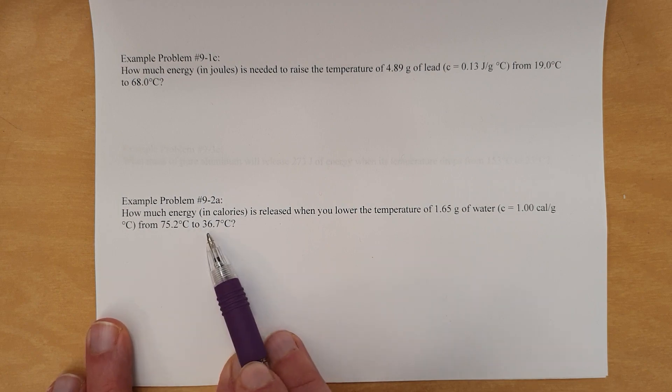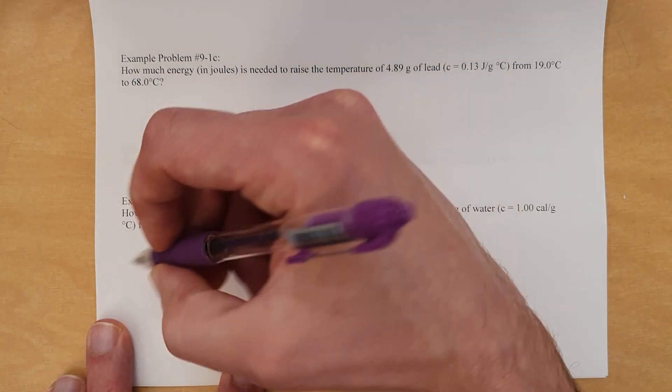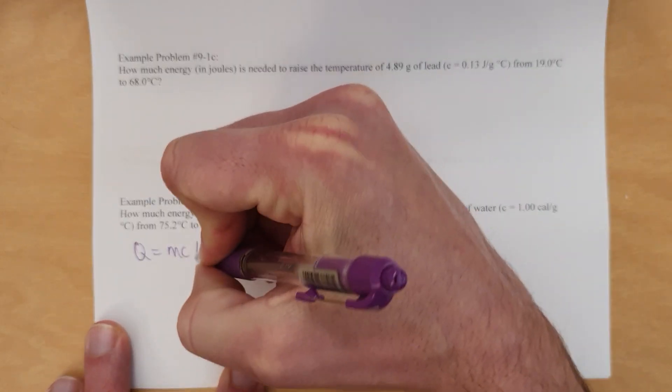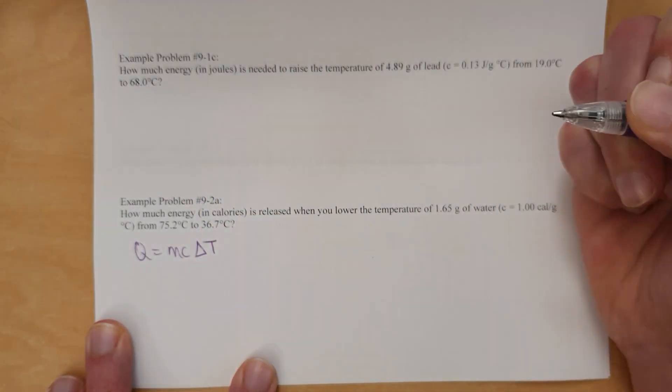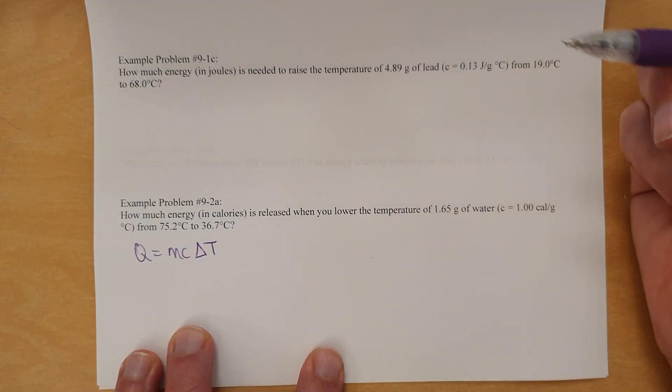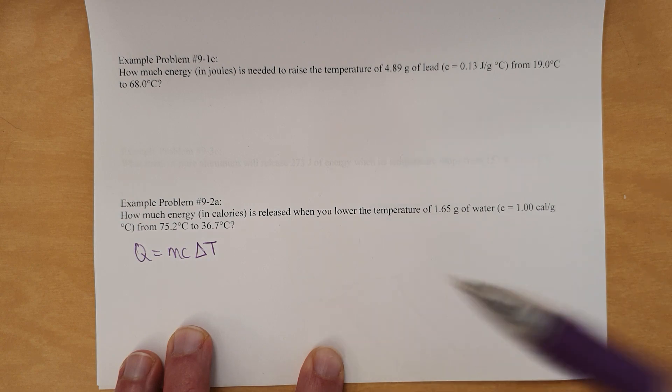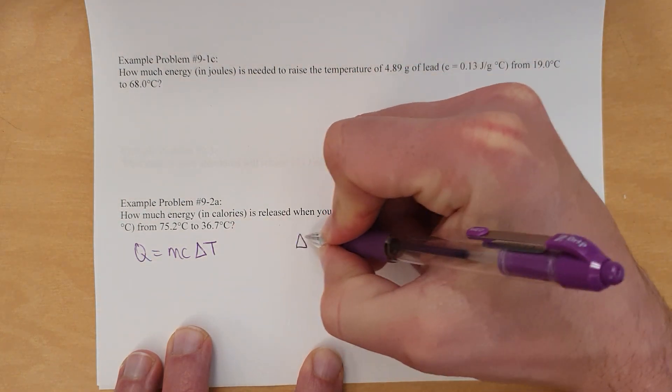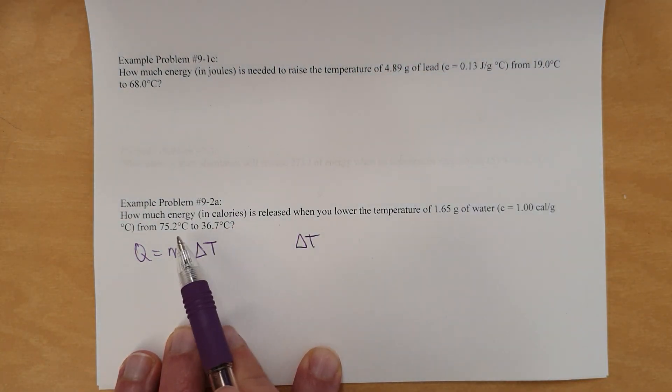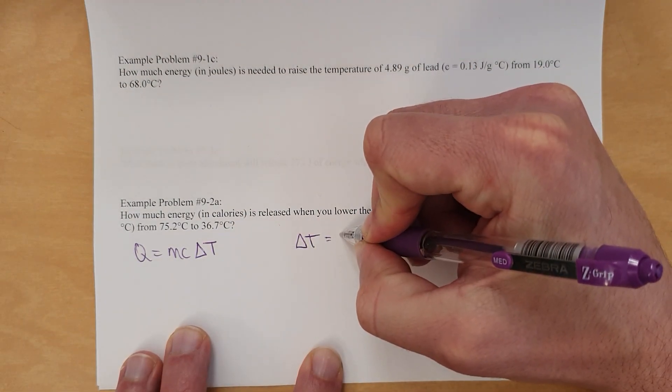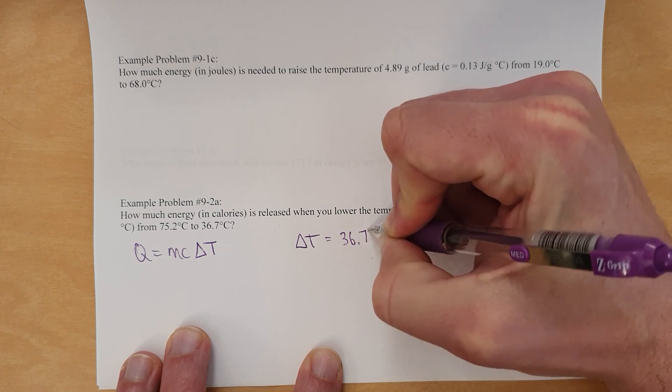So once again, we have a change in temperature, and it's asked about energy, so we know that it is Q equals mc delta T. And moreover, we know that we're going to need to figure out what delta T is. And lowering the temperature means we need to make sure it's a negative number, so the temperature went down. So delta T, we're going to subtract these in a way that gives a negative number. So we can force it to be negative by taking the smaller one minus the bigger one.